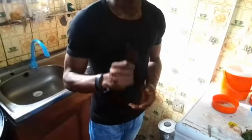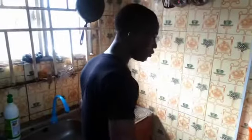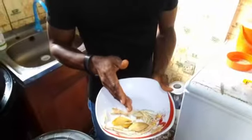In the last video, some commented that they were unable to see the seed that is used for the preparation of African oil bean, as in the seed in the raw format. Here is the seed in the raw format. You boil it for 4 hours. Then after you finish boiling it, you bring it out from the shell, and it will look like something like this.